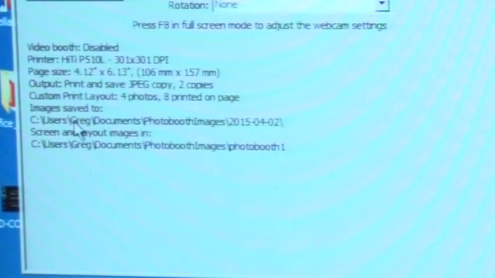And at that point, everything here gives you a little blip down here. It's telling you where your photos are going to, telling you where your screen's being pulled from, the print size, your printer, and how you're saving the file. So that gives you the basic layout. You look at that, and from there you'll know if you need to go to your advanced settings to change something, your print layout, or your printer setup.